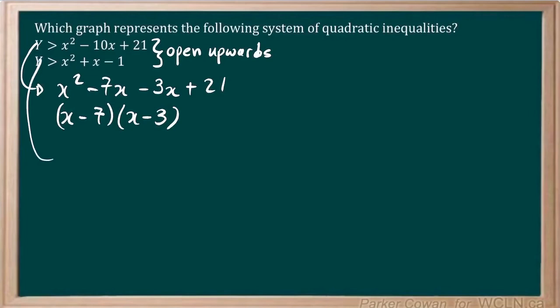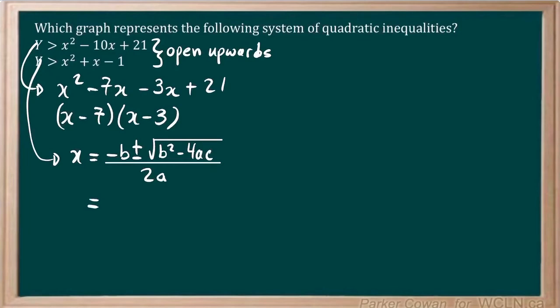Well, we're going to need to use the quadratic equation. So that's going to be that x is equal to negative b plus or minus the square root of b squared minus 4ac, over 2a. Okay, so let's plug in all our numbers here. This is a, this is b, this is c. It's all ones. So we have negative 1 plus or minus the square root of 1 squared, which is just 1, minus 4 times 1 times negative 1, and then 2 times 1.